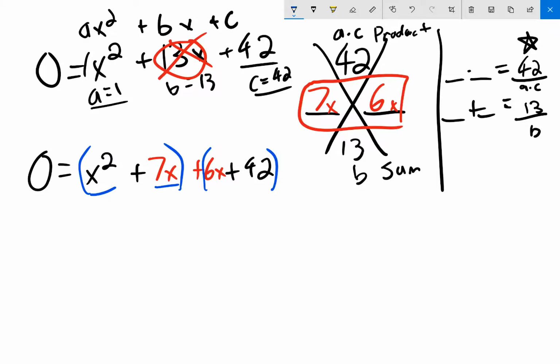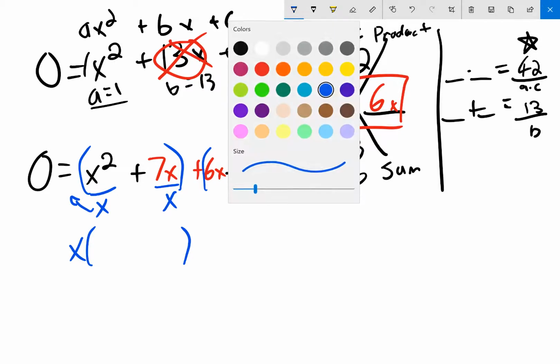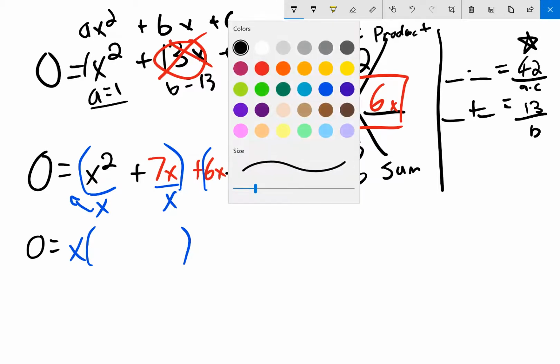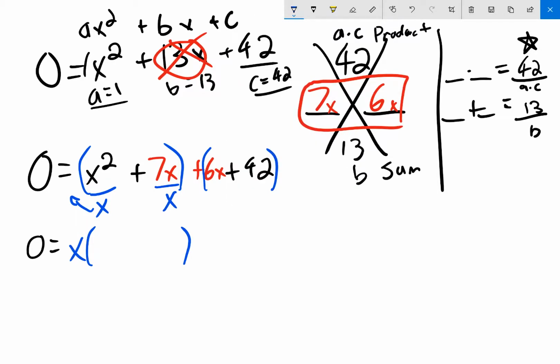But both terms do have at least 1x that I can take from each of them. So I'll factor out an x out of each of these, and that x doesn't disappear. That x just gets moved outside of the parentheses, outside of that group. So the x will be in front now. So you still technically have the equals 0 here, although we're going to kind of ignore it for the sake of the rest of my factoring. But it's technically there.